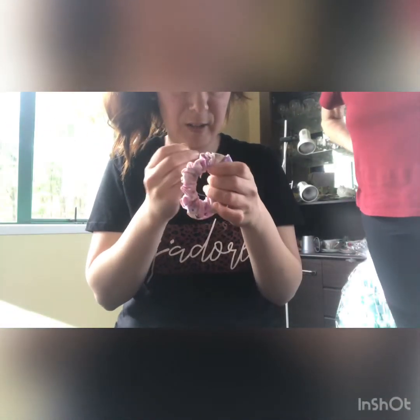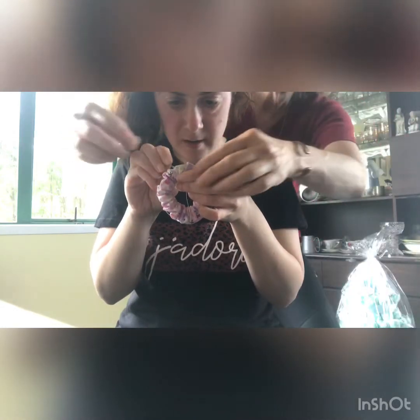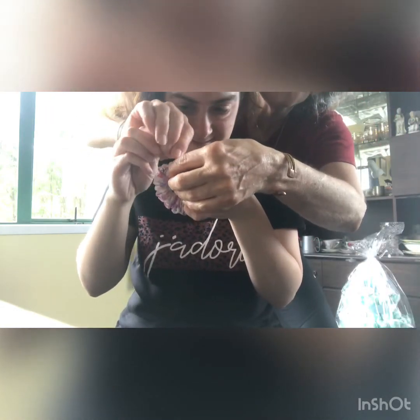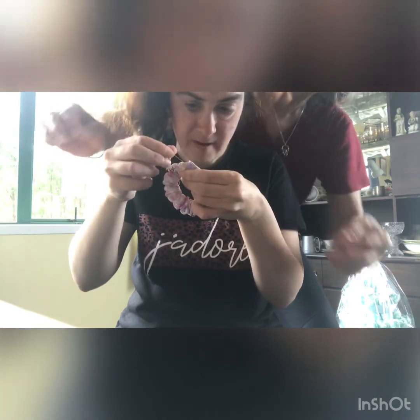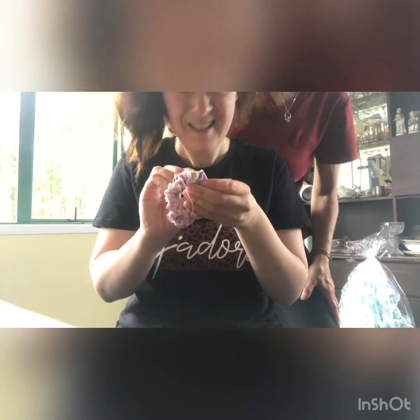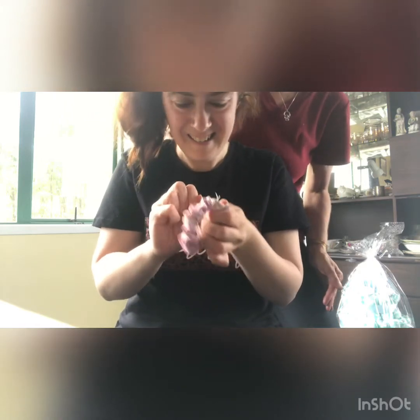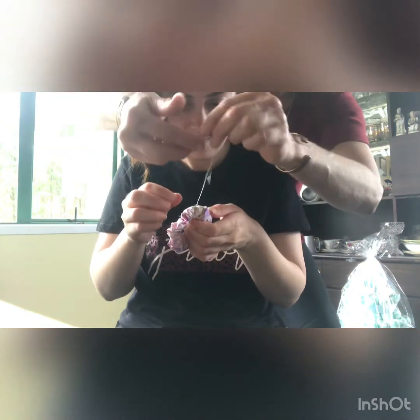This is the final bit. I'm going to try and sew the ends together. So just catch that little bit there. See there? And then pull it through. Ow. Oh, I pricked myself. Well, don't forget, this is your very first time sewing, Veronica. Was it sharp? Yeah, that's all right.